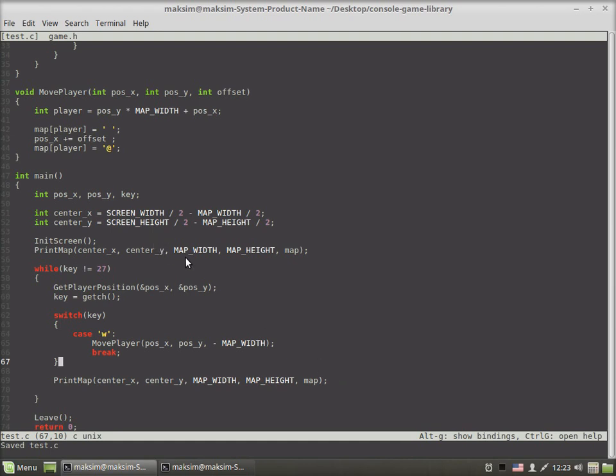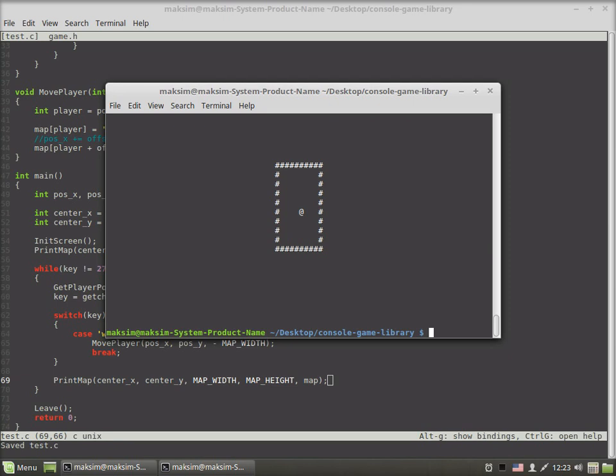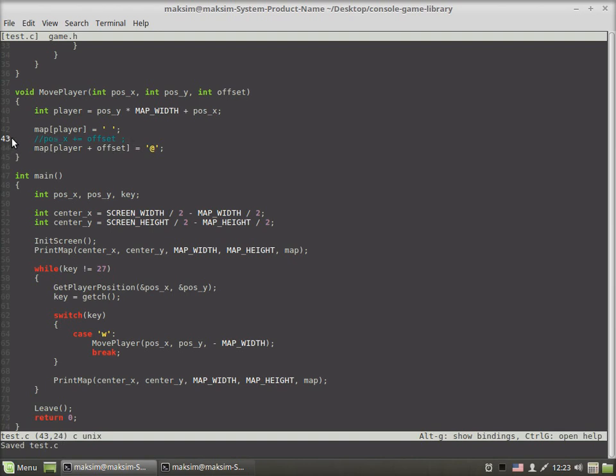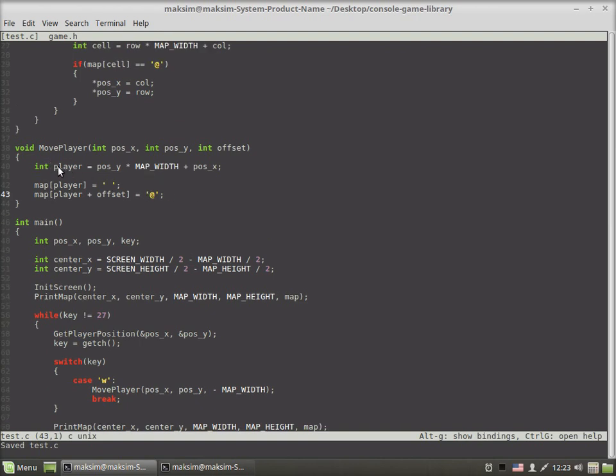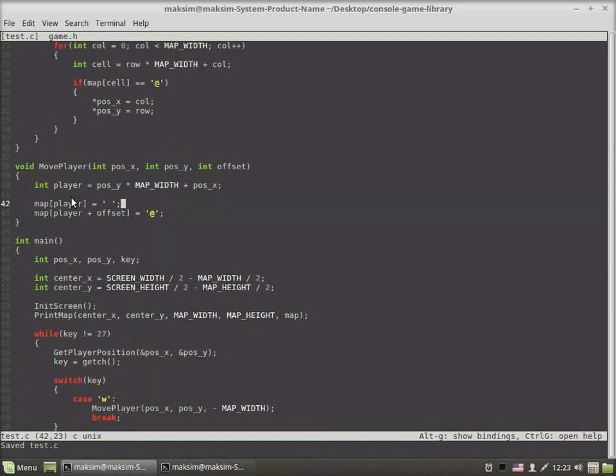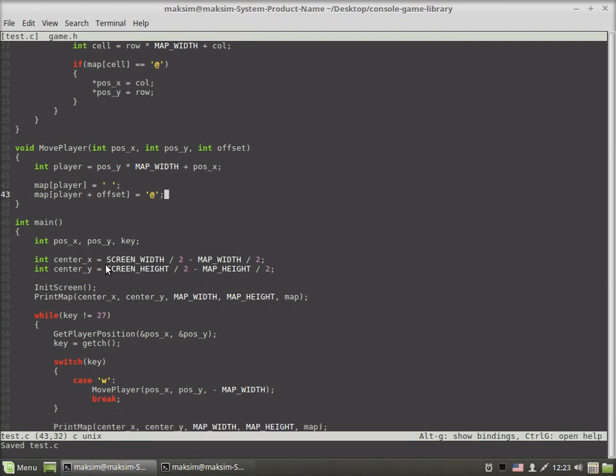Okay, let's try to see what's going to run here. Player plus offset. Does it print the map correctly? Oh, okay, yeah, sorry guys, this is just a bit of a different story. Forget that. Well, for sure, we had to take the player position. What I was showing was a bit more primitive implementation that I was using in my Sokoban game. And this is the more proper way of doing things. So we just add the offset to the current player position, like here.